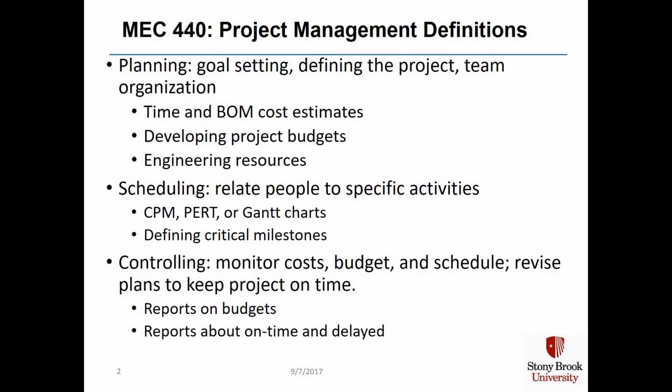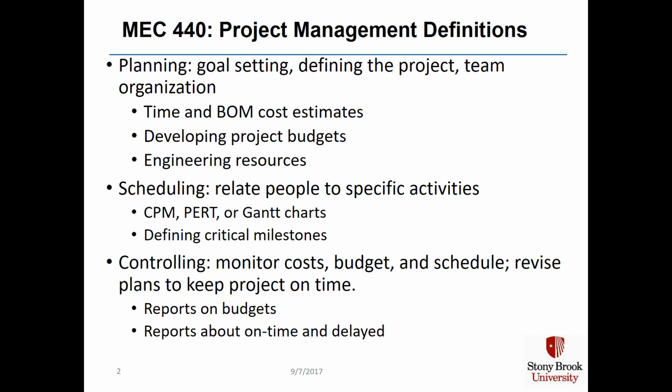Planning means you set goals for a project, define the tasks, and organize your team around available skills and disciplines. You create time to market and component cost estimates, develop a project budget, which in your case is a maximum of $280 per student, and define your estimate of person hours to develop the product.